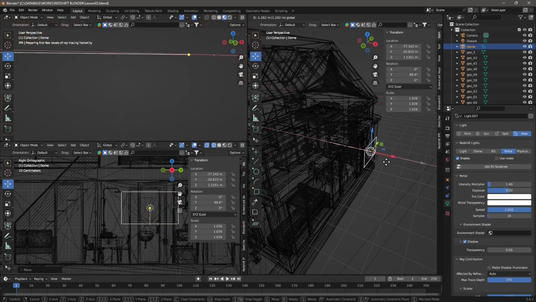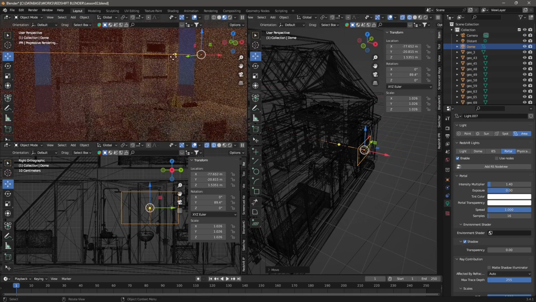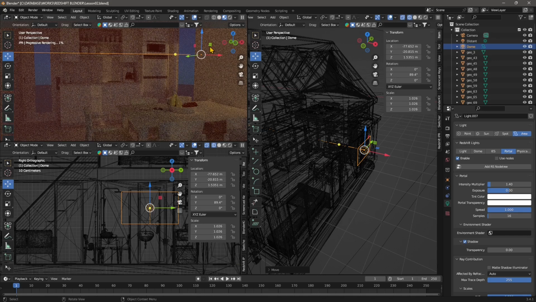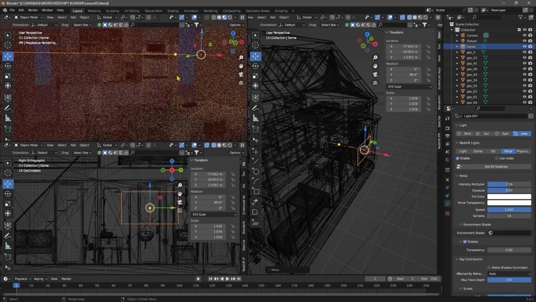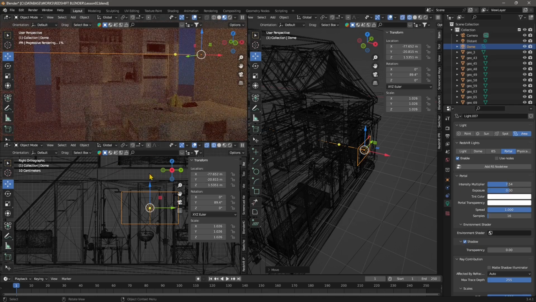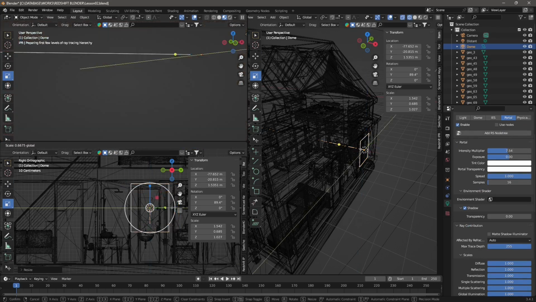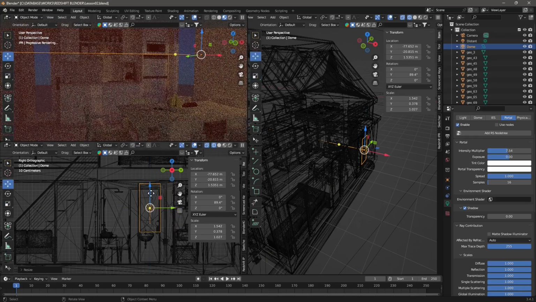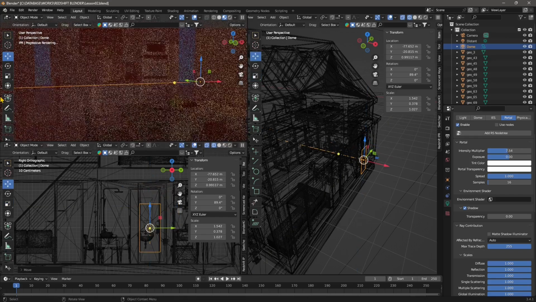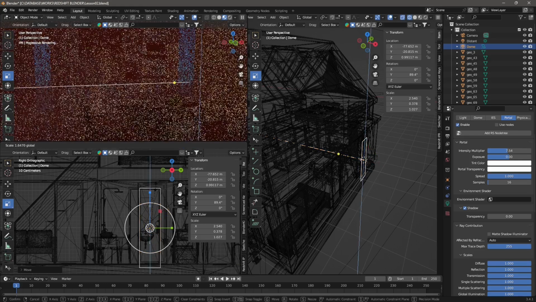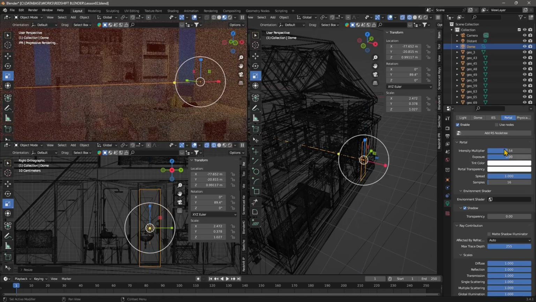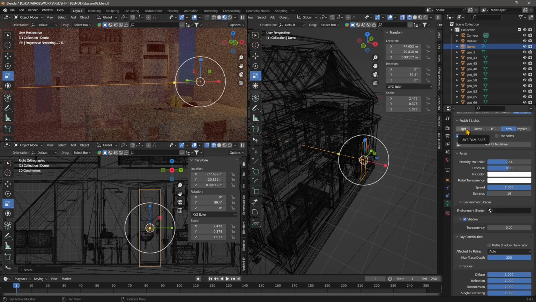We want to bring it again just outside that window, and we can start to see the effect. So it's going to help, well, let's increase the intensity. It's going to help the environment light to get into the indoor. So this is not an actual area light, it's a portal. So it's just kind of replicating the colors of the image that we use as HDRI images.